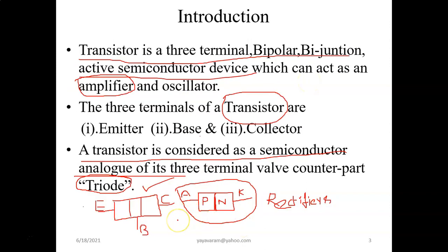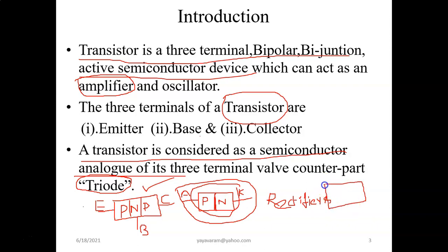let us see how to form a transistor. Earlier there was a two-terminal device. Now I have a three-terminal device. That means how do I form it? Suppose I have a two-terminal device like this, P, N. I can add one P here. Then it will become a PNP transistor with emitter, base, collector.